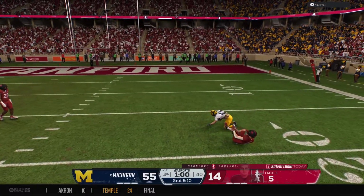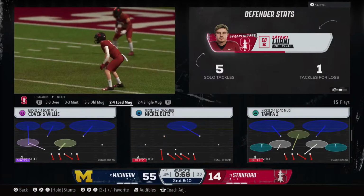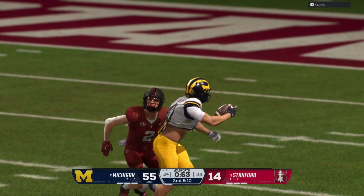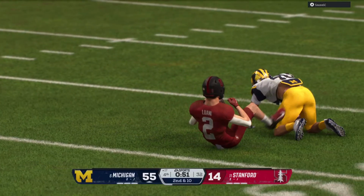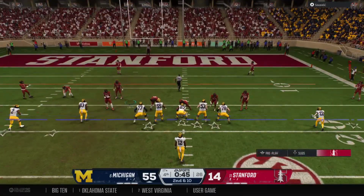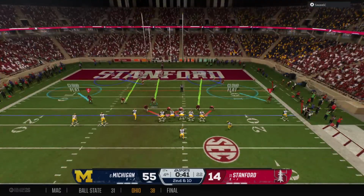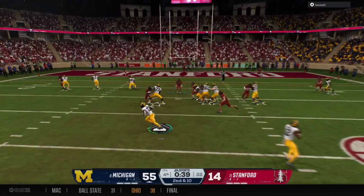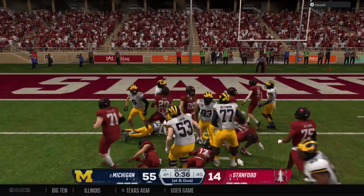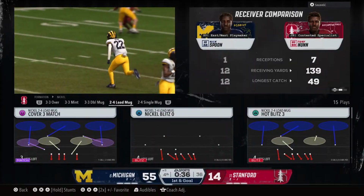Got his man on the outside. And maybe he'll get back to the line of scrimmage, but no more than that. Man, there are certain guys that I want to make sure I hone in on, and I do not give them the football in space. And this running back is one of those guys. Really good job by the defense, keeping their eyes on their keys and not letting him sneak out and get any kind of space. As soon as he touched it, he was on the ground.